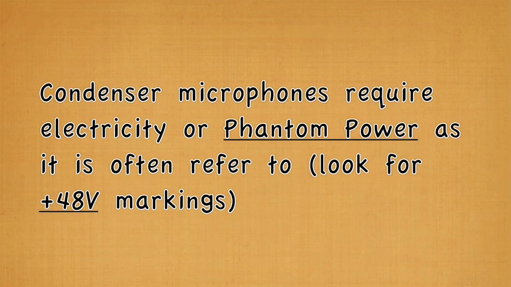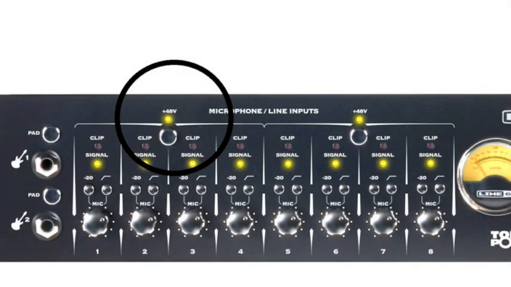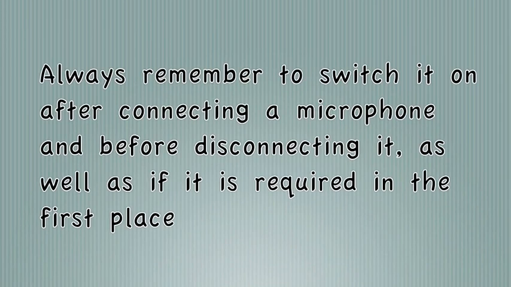Condenser microphones require electricity or phantom power, as it is often referred to. All professional consoles and microphone preamps provide a phantom power switch for this exact reason. Always remember to switch it on after connecting a microphone and before disconnecting it, as well as if it's required in the first place.